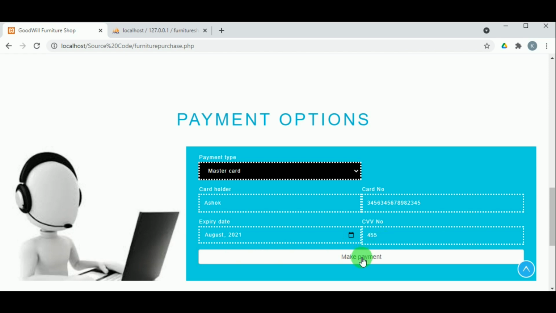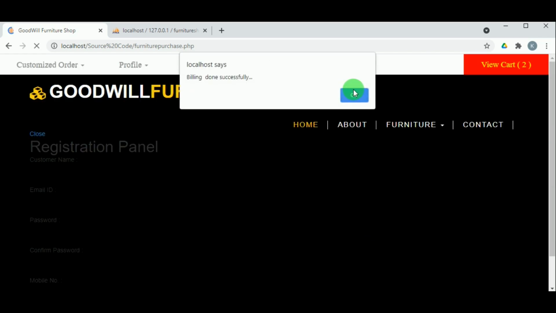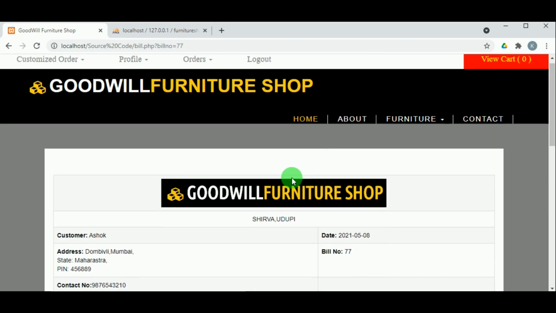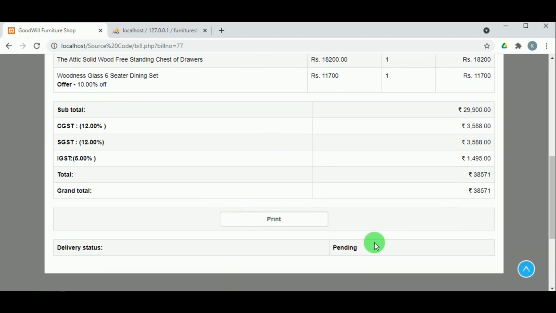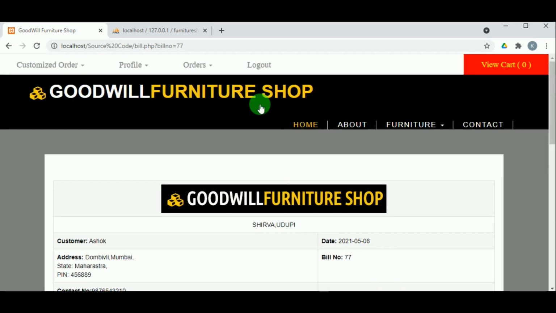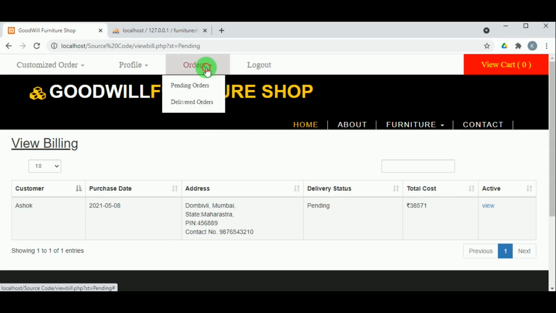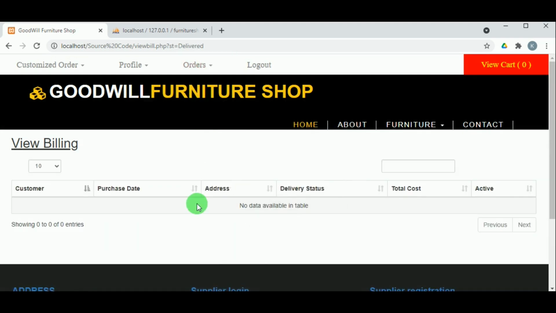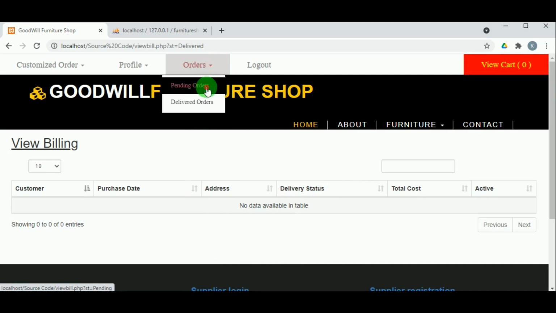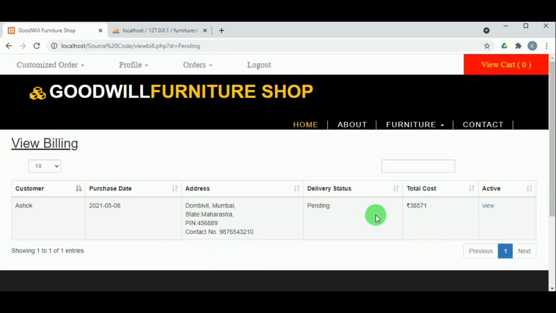On entering all the details, on clicking on make payment, the bill will be provided, that is the bill receipt will be provided. We can see the delivery status is pending because the item is not delivered. The customer has ordered the item but the item is not delivered. Under pending orders, we saw the order is pending, the delivery status is pending.